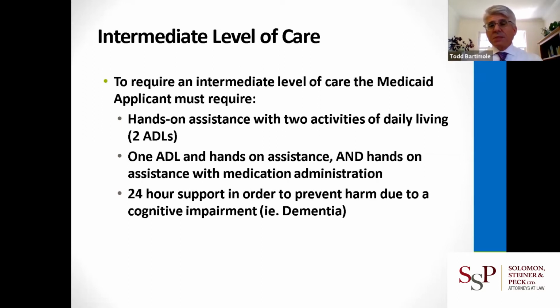And then the last potential, and this is very common, is that you may have a person that doesn't need any assistance with activities of daily living. They can bathe themselves, they can dress themselves, they can eat, they can walk. But if they have Alzheimer's and they're going to walk not only in the house, but they're going to walk down the street and not know where they are, that is a qualification for an intermediate level of care. So if someone has dementia, if someone has Alzheimer's disease, if someone has a cognitive impairment which prevents them from caring for themselves and they need to be watched 24 hours a day, then that person will also be eligible for Medicaid under the health category.